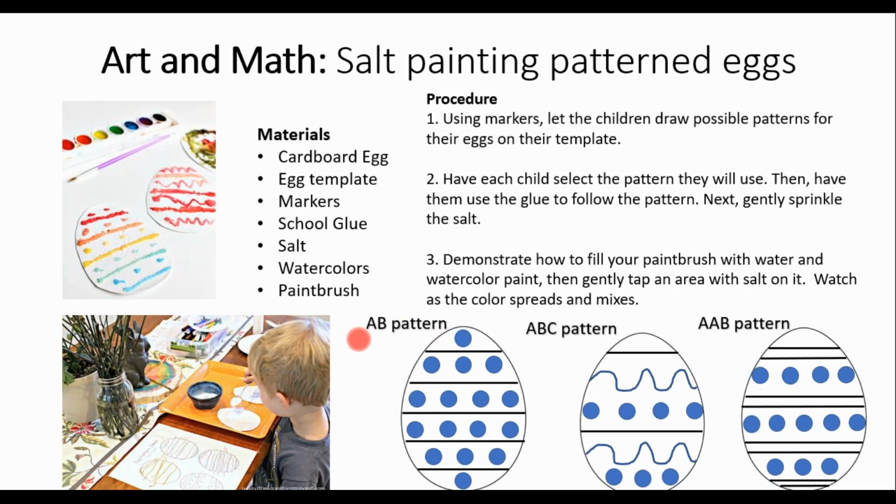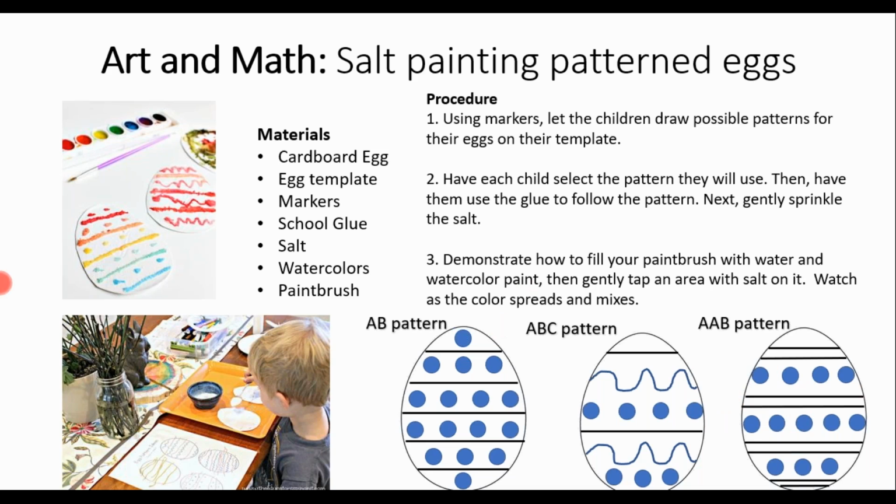For example, we can try an AB pattern. In here, I am showing a ball, a line, a ball, a line, and so on. You can also try an ABC pattern, like a line, maybe some, I don't know how to say, a zigzag or something, like ball and so on, or an AAB pattern, like line, balls, line, balls, etc.